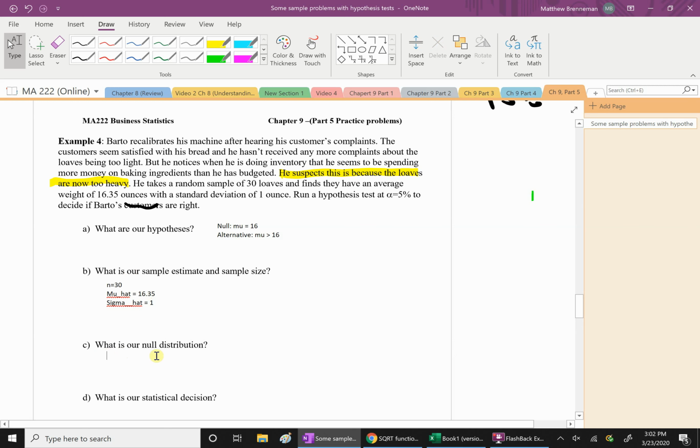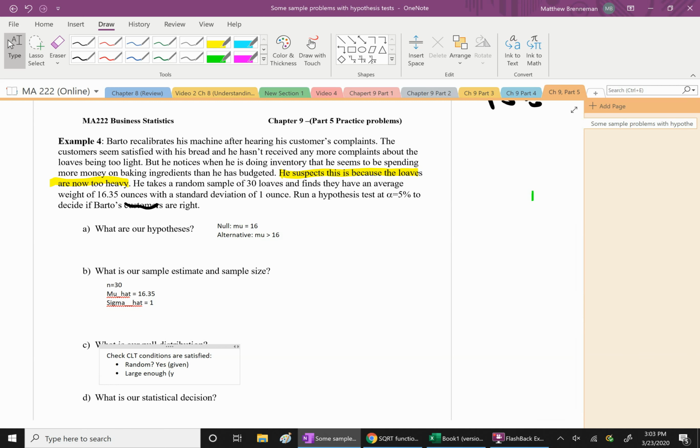But the question is, can we do our calculation? So again, we have to check that the central limit conditions are satisfied. There's no guarantee that they will be. Do we have a random sample? Yes, we are told that. Again, that's given in the problem statement. Is the sample large enough? Well, it is.